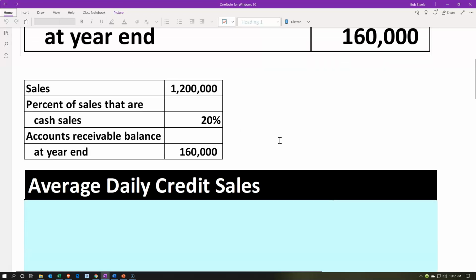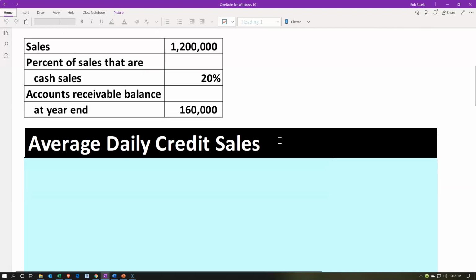So how can we calculate that? We have the average daily credit sales as one type of calculation we could look at. In this, we're going to try to break it down to an actual number of days. So how long is a receivable outstanding on average in terms of days? This is a nice number because even without comparison to other industry standards, which we still want to do, we have some idea of what it means. We could conceptualize it more easily: this is how many days it is outstanding. Can we knock that down and take it to fewer days for the receivable outstanding?